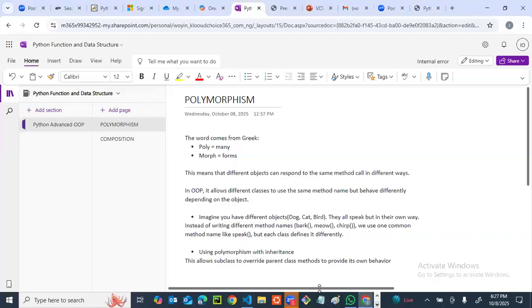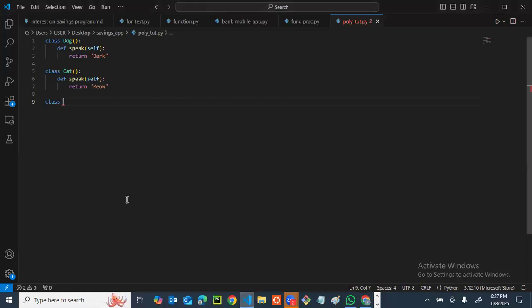Okay, bird. So let's check for bird. For bird, we would also define another class and say bird, right? Notice this method also, I'm still going to use speak as the method. We don't need any parameter. But how does a bird speak? A bird chirps, right? So you can say chirp for bird. Now, this is where it might start to look tricky, right?